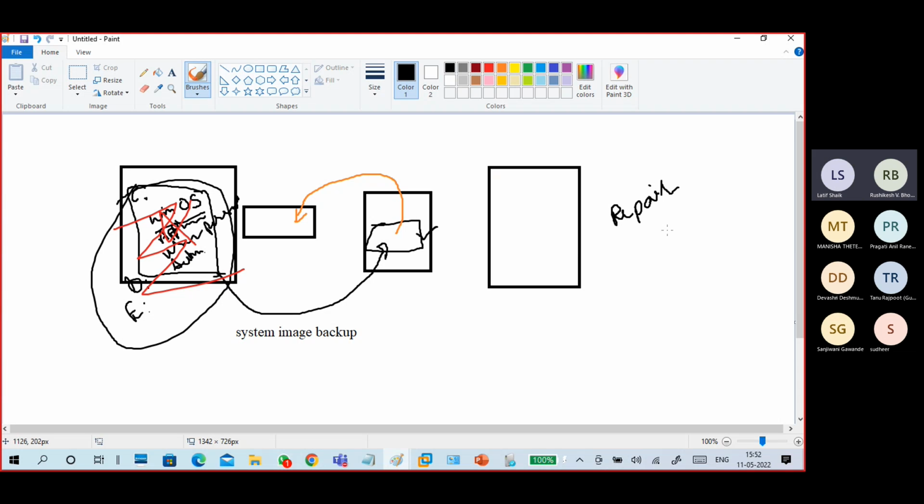To go to repair options, you need an operating system DVD or a CD kind of stuff, depending upon your OS. Nowadays all OS are DVD only. Insert your Windows 10 DVD, boot from CD/DVD, then it asks for install language. Then it will ask for install now or repair your computer.